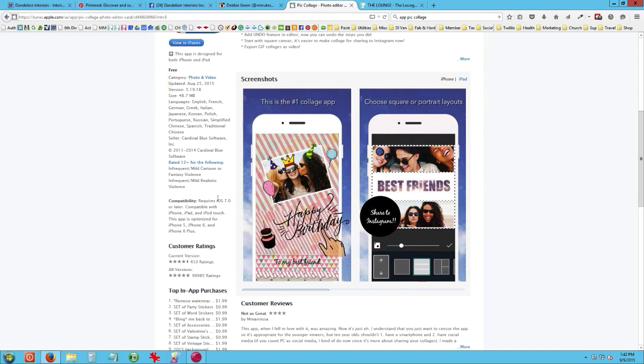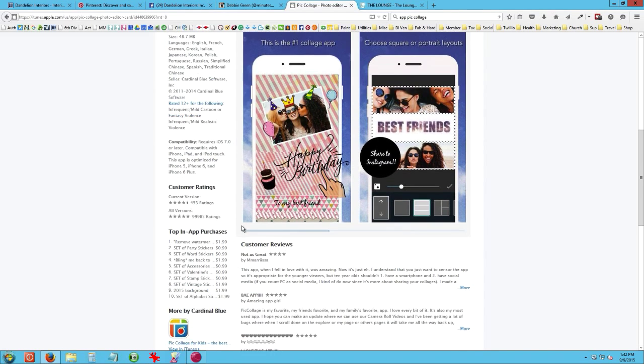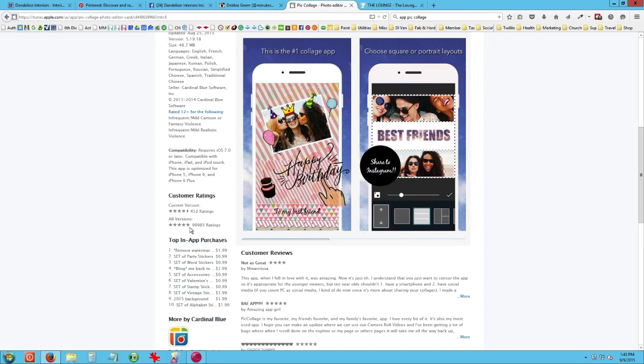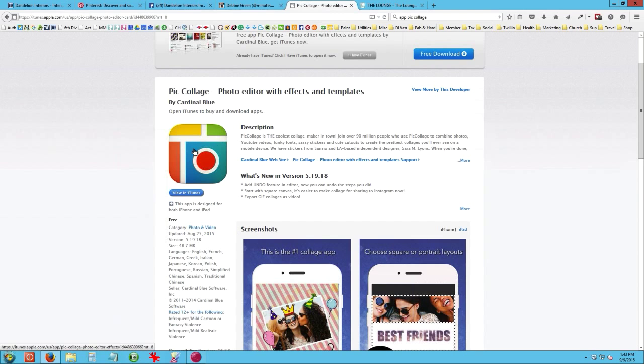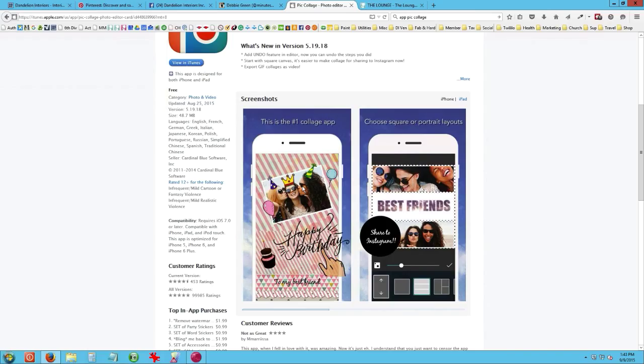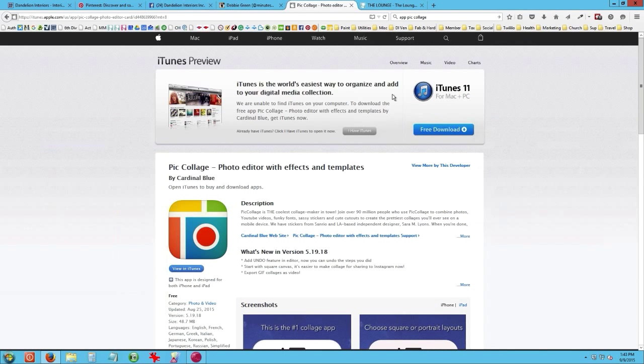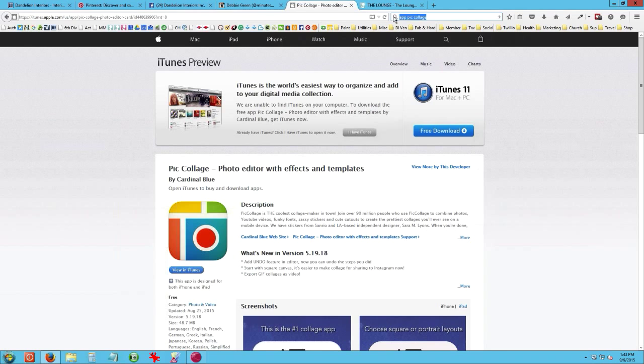So let's scroll down. You can see this one's had almost 100,000 ratings, and it's a total of 5 stars. It says not as great, but evidently they've had so many that's a lot of stars for that many people. So this is a great app, and it's just about collages. I don't really do too many fancy things, but I love showing side by sides. And you want them big enough, especially for design, so people can see them. There are some videos about those too, on how to use them.